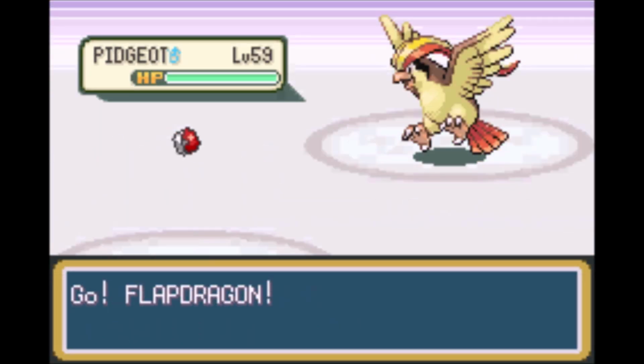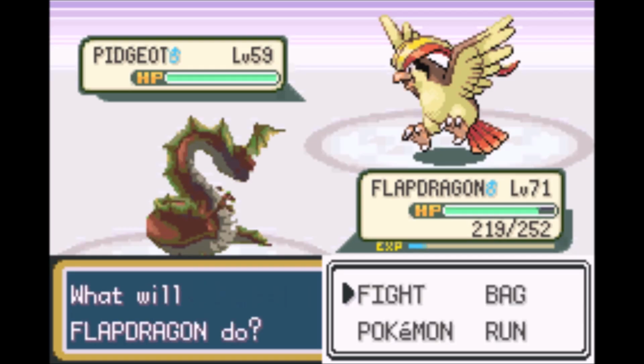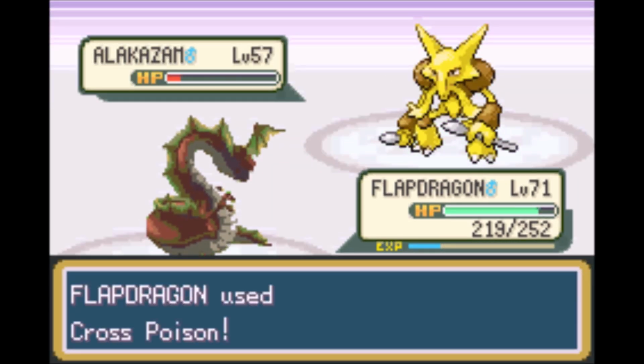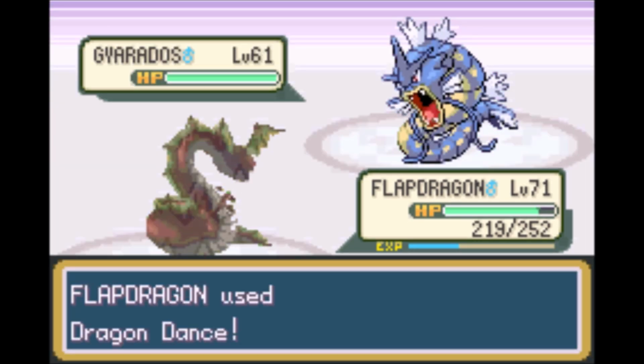The first 4 fights were easy, and for Green, I just had to get lucky on the first turn and avoid a Sand Attack or Feather Dance, which was a 50-50 shot. The Alakazam was obviously a one-shot at +1, and since the Gyarados doesn't have Earthquake, it was safe to set up another Dragon Dance, to offset its Intimidate.